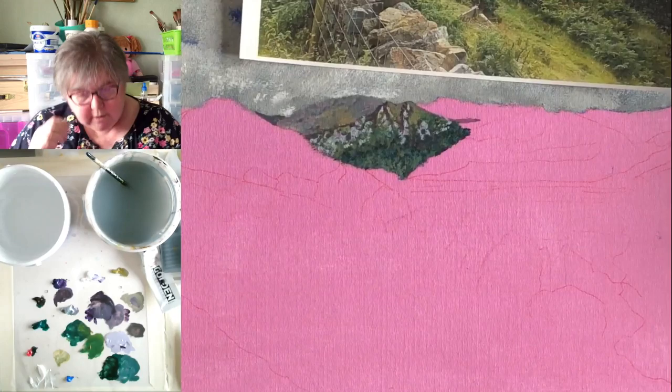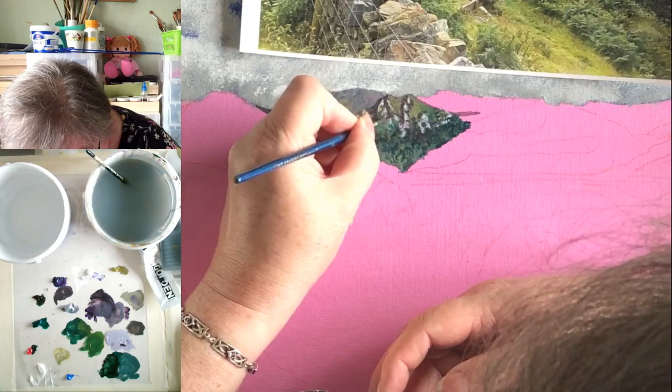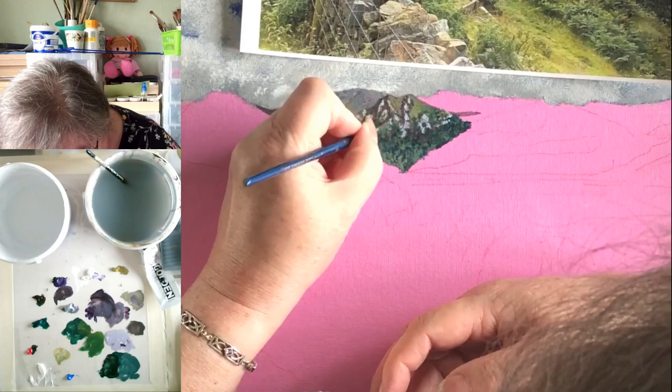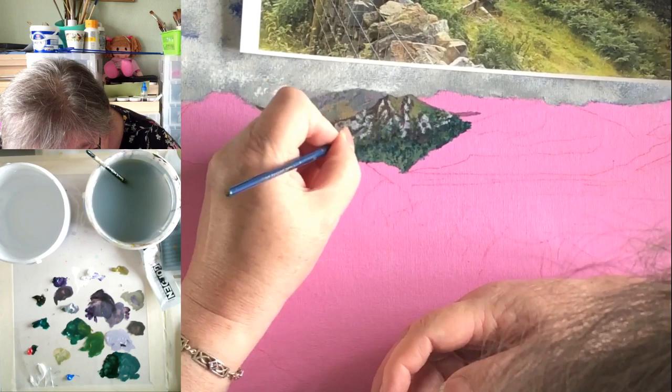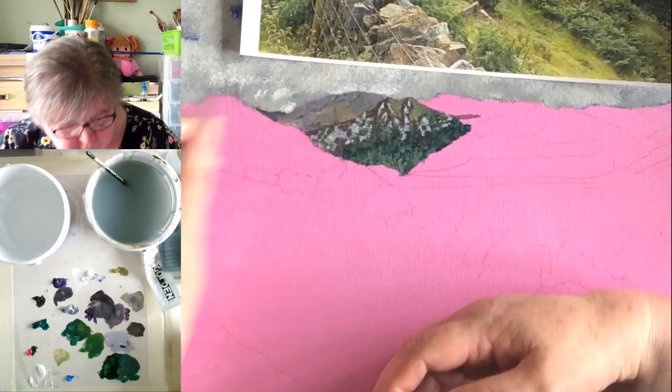Until somebody says, whoa. I'm using this purple on quite a lot of this mountain, because remember I said to you that it's on the lee side of the sun, it's not really getting any sun. And then I pretty much disregarded what I told you and carried on giving it plenty of light. So I'm just tapping over it, giving it a bit of texture and darkening it down a bit, which is good. It needed that, I think.